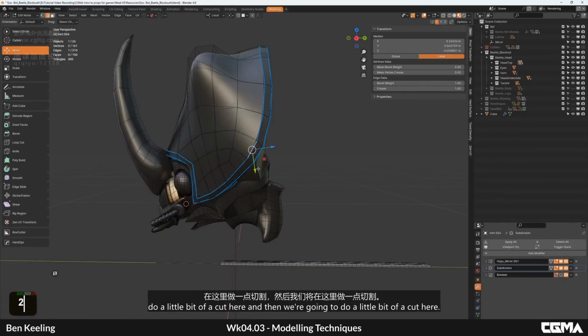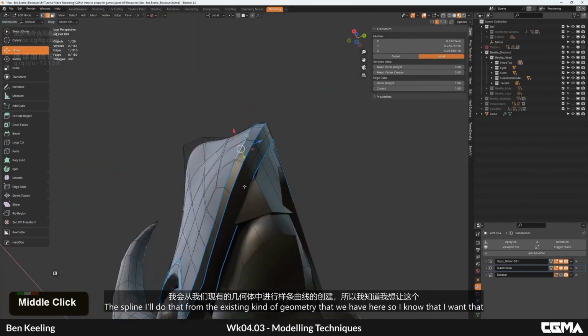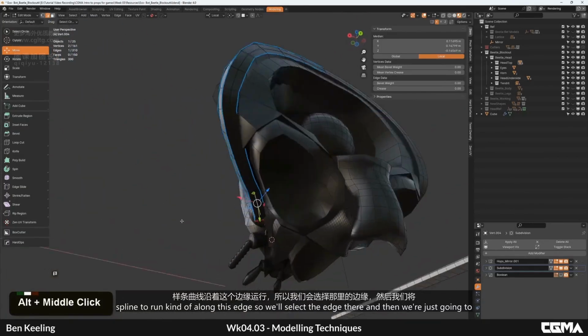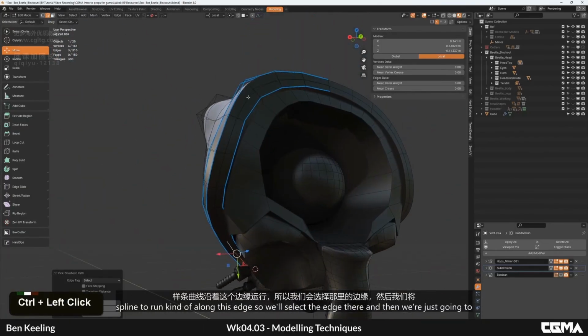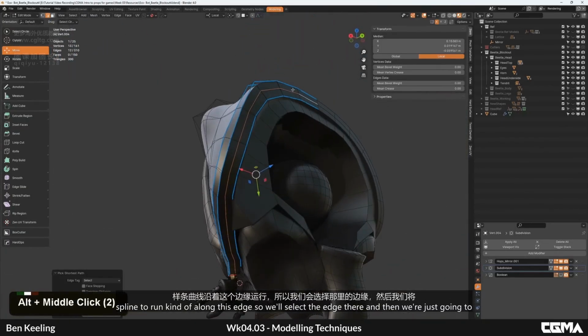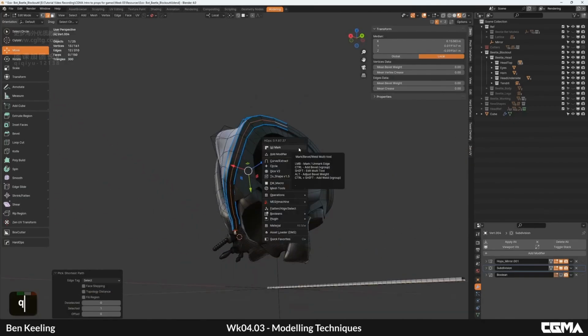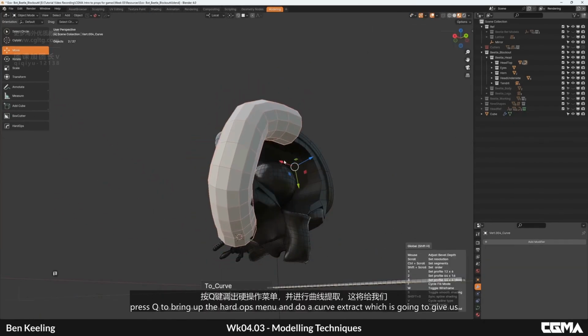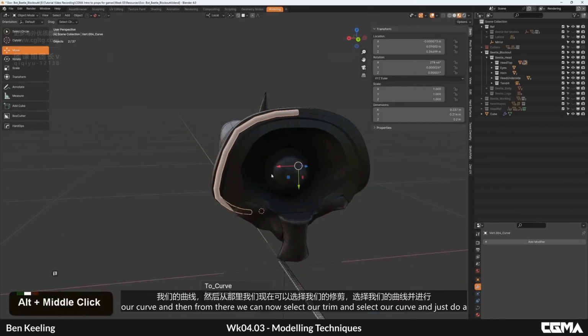And then for generating the spline, I'll do that from the existing geometry that we have here. So I know that I want that spline to run along this edge. So we'll select the edge there. And then we're just going to press Q to bring up the hard ops menu and do a curve extract, which is going to give us our curve.